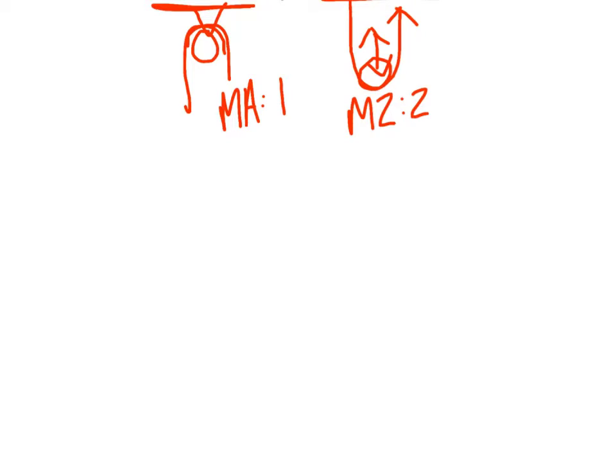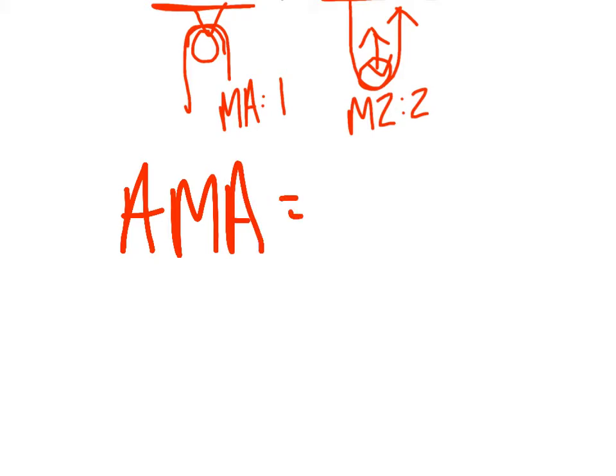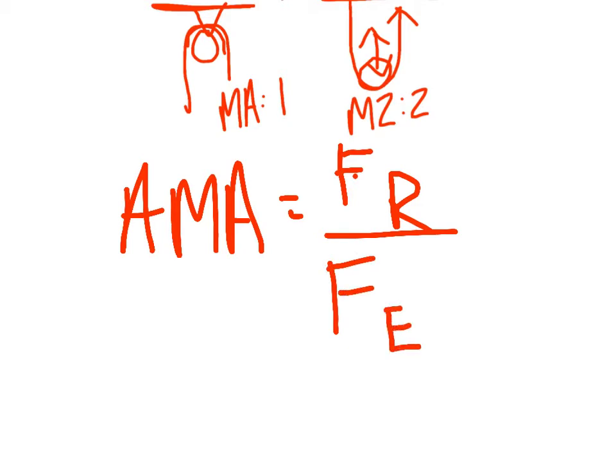So moving on, looking at some of the problems, there is an application here where it's asking about the actual mechanical advantage. Remember that AMA is equal to F sub R over F sub E. So looking back at that previous problem, it was talking about the resistance of 560 pounds. That's material that a construction crew is lifting up from a flatbed truck up to a rooftop, and then the effort is 50 pounds. That's what they are applying to the pulley system to try to lift that up.